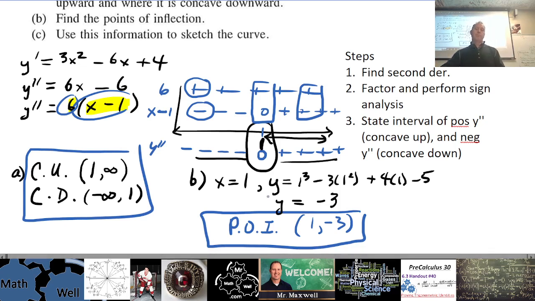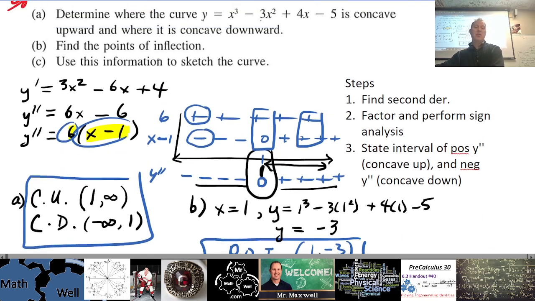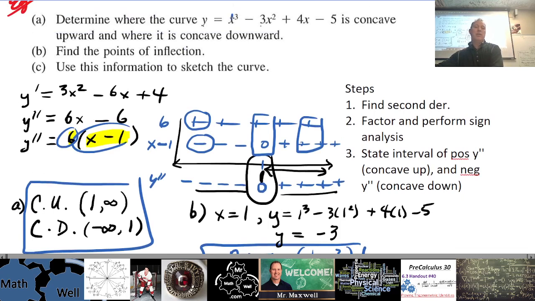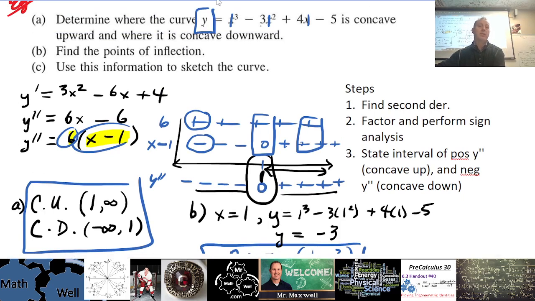Okay. Now, the other thing to mention here too, at x equals 1, if this was infinity, like if this was undefined, then there's no point there, so there's no point of inflection. Okay, so you got to be careful when you state the point. Make sure that point is actually on the curve. And so, we checked that really. We put 1 here, 1 there, and 1 there. We got a y value. Okay, great. So it exists, okay?